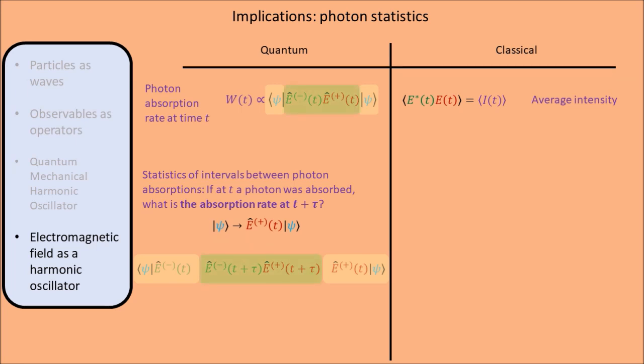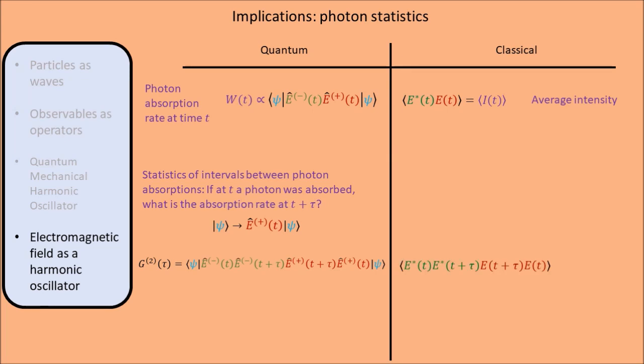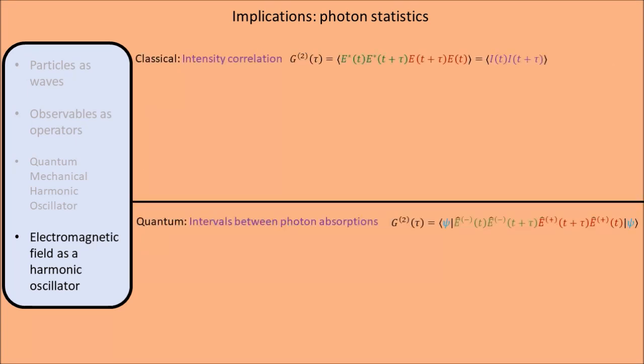The resulting quantity is called the second-order correlation function, which is evaluated at tau. We can again look at the classical analog, which is found by substituting the annihilation and creation operators with the complex-valued fields and their complex conjugates. We write the products as intensities and find that the classical analog is given by the intensity correlation. So we have a second-order correlation function G2 of tau that can be interpreted classically as the intensity correlation and quantum mechanically as the probability of having a certain time interval tau between photon detections. The classical intensity correlation we can write more explicitly as a correlation integral.